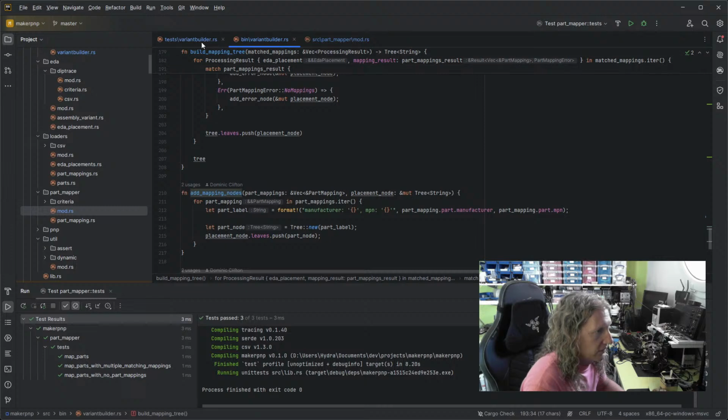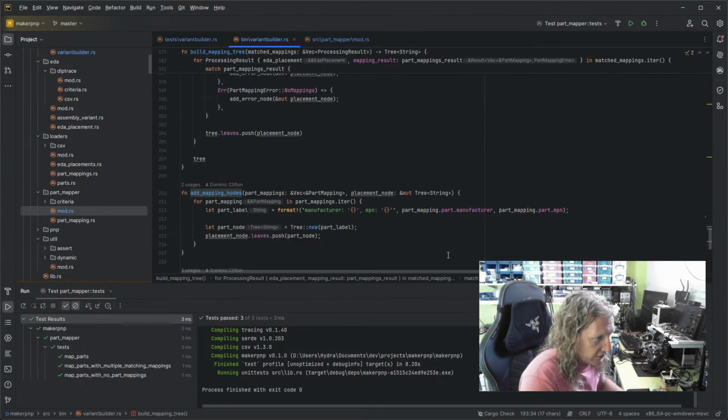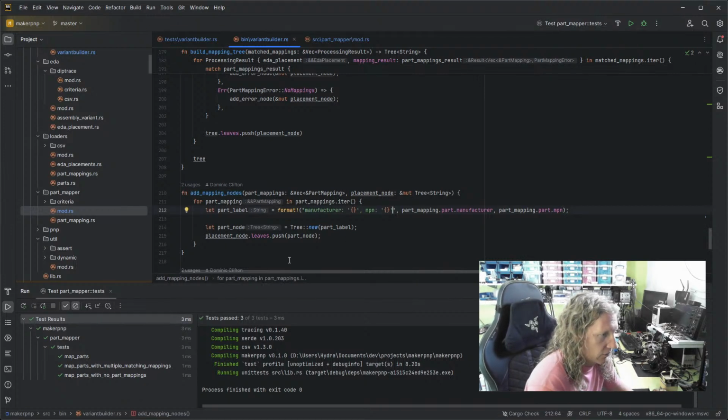So let's look at the test again. This one, we say auto-selected like this. So where we say auto-selected is here, right? So let's try and write this bit of code. And let's go. Let's say part. Yeah, okay. Let's do this.